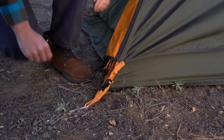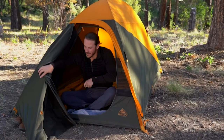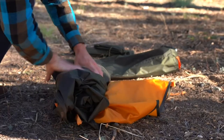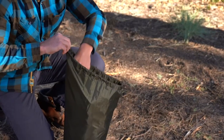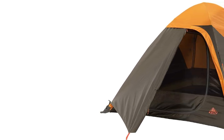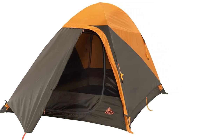Having the tent now for three years, and having taken it across four different motorcycles and various trips, I've been extremely pleased with it. If you're on a motorcycle or backpacking, the small compact nature of this tent is one of the key benefits. It's extremely lightweight, and on the motorcycle it compacts down to a very small size, leaving lots of room in the saddlebags for other gear.